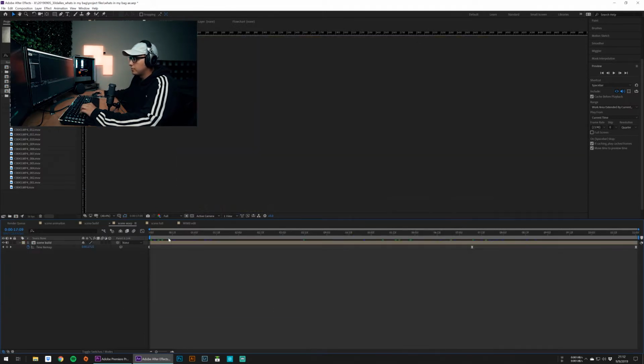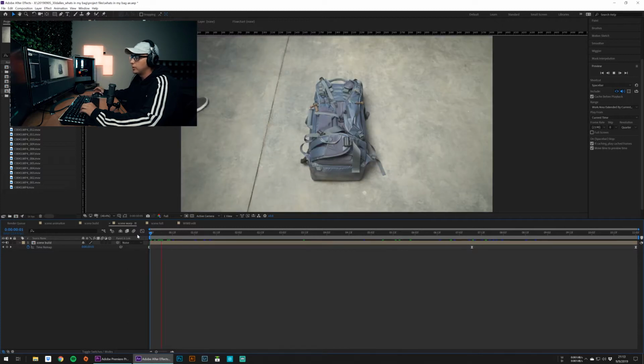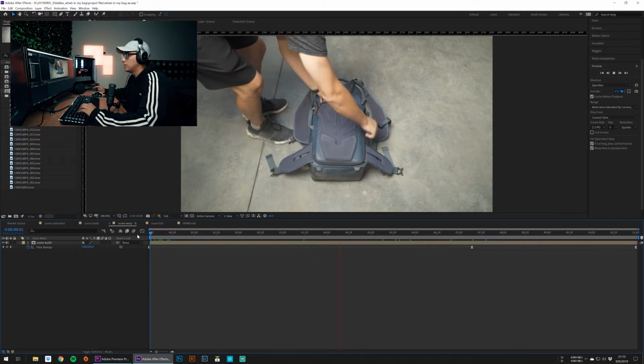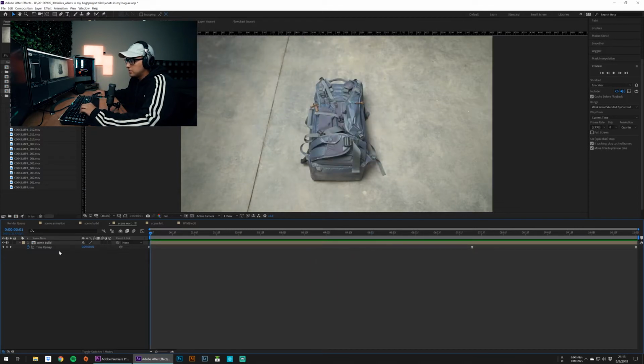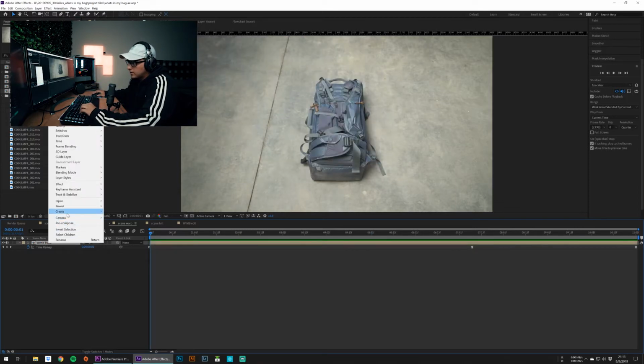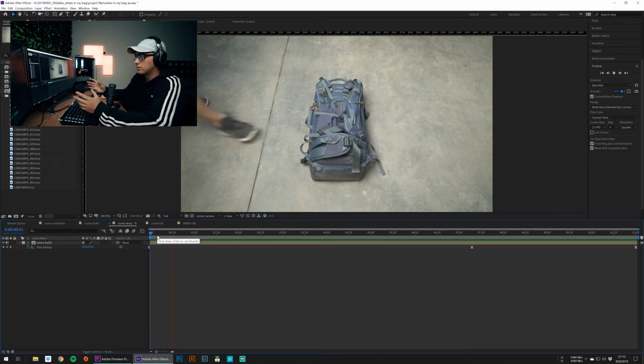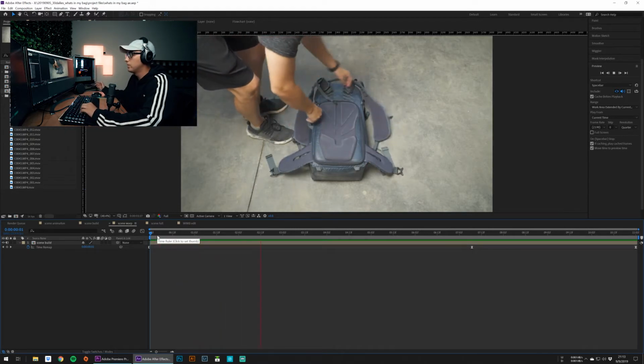Pre-composed this all, and I brought it into here where I wanted to warp it, so it had that sling-through motion where it goes front to back. So I changed the speed. By doing that, I right click, go to Time, and then enable Time Remapping. You set a cue point at the start, set a cue point at the end. You can drag them around. I can do a video on that one day if you want.